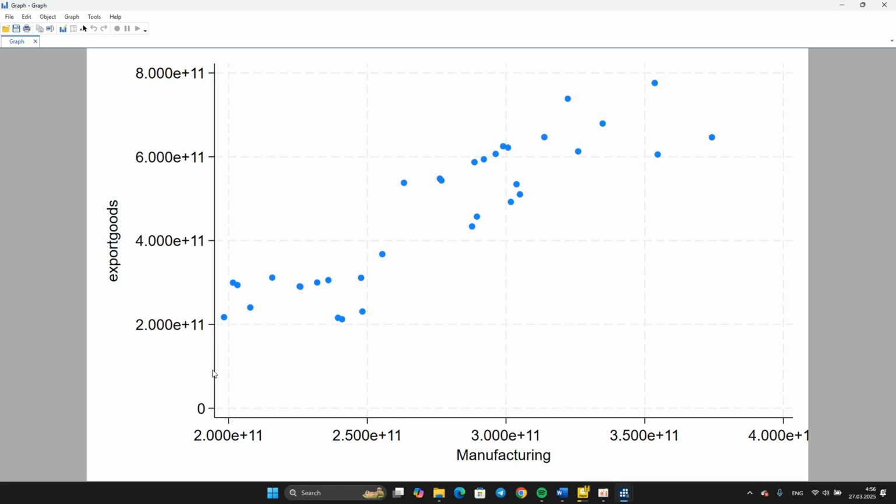What does it mean? A positive correlation means as one variable increases, the second one increases too. If manufacturing increases, the number of export goods increases too. While if manufacturing goes down, the same will happen with export goods too.